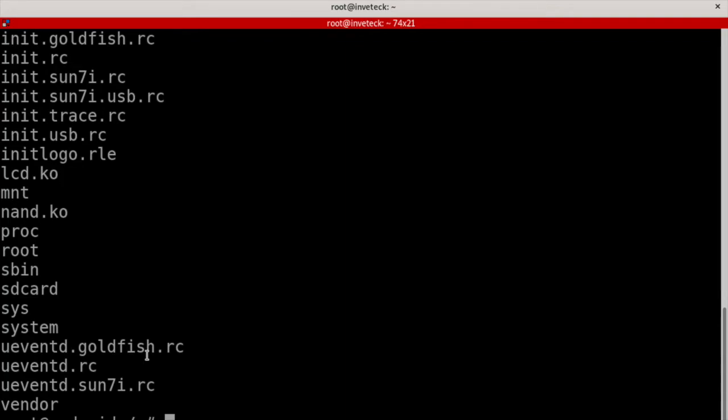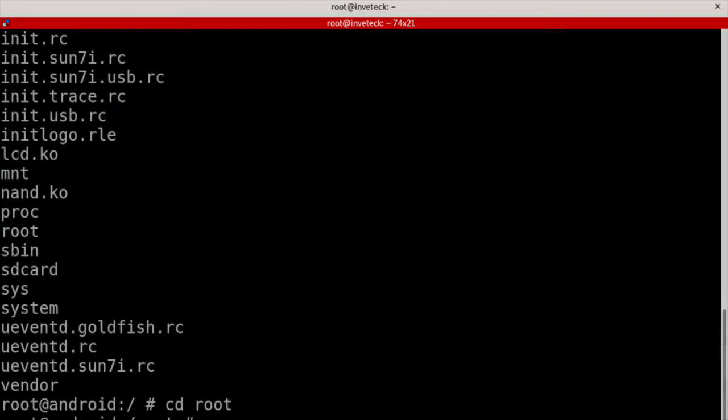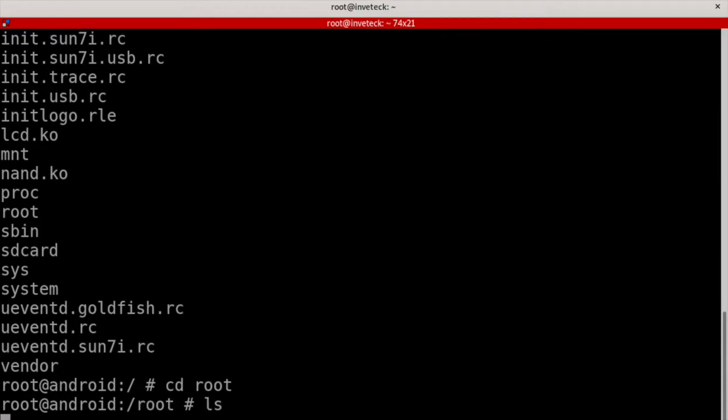For test, let's just move to the root directory. Let's list and find out what's there. As we can see, there is nothing in here.